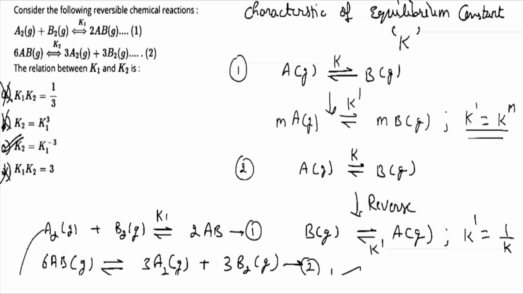So thank you. Hello, the question says that the equilibrium constant at 298 Kelvin for a reaction A plus B, which is in equilibrium with C plus D, is 100. If the initial concentration of all the four species were 1 molar each, then the equilibrium concentration of D in moles per liter will be? So we have to calculate the equilibrium concentration.